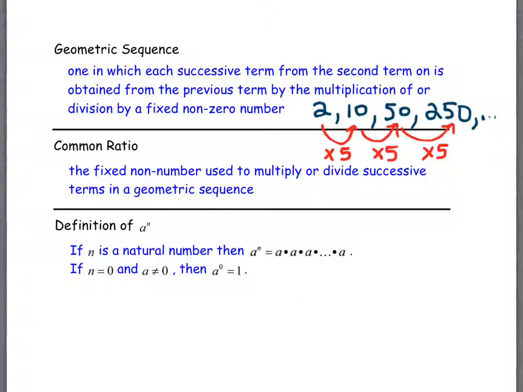We're going to see the use of this in a minute. I know it feels like a very awkward thing to be placed in the middle of what we just did, but I'm going to use it here in a second. So this is the definition of an exponent. When we have a raised to the power of n, we call it an exponent.